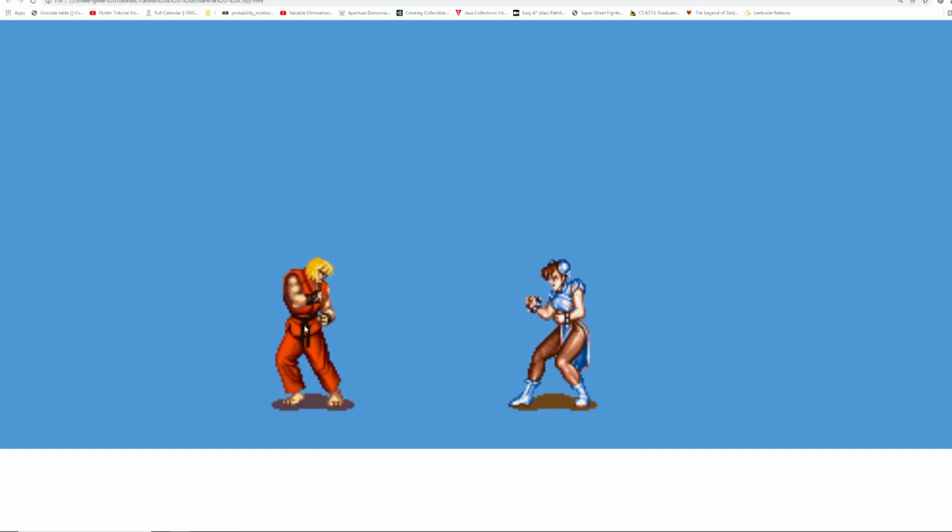For instance, with our fireball, we can do collision detection there, with our kicks, punches, and so forth. And then we'll start adding some other moves. We'll start adding some AI to Chun Li, so that Chun Li is able to move and potentially hit on her own or fire some fireballs and so forth.